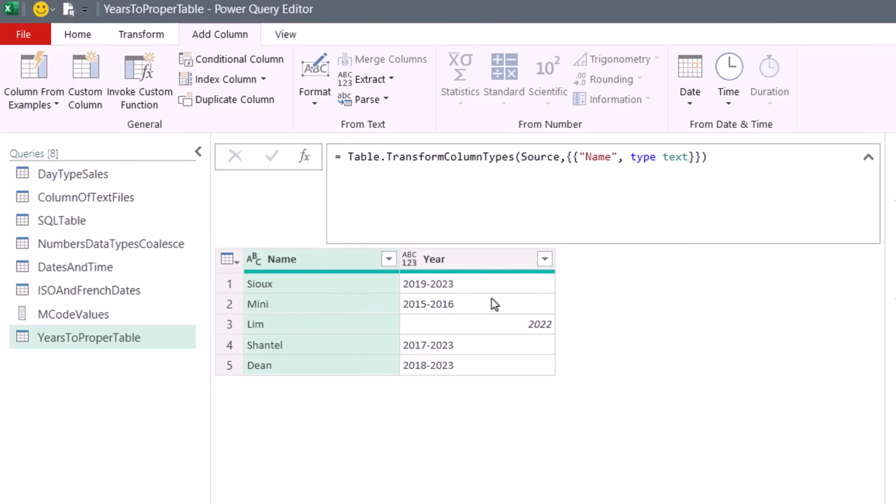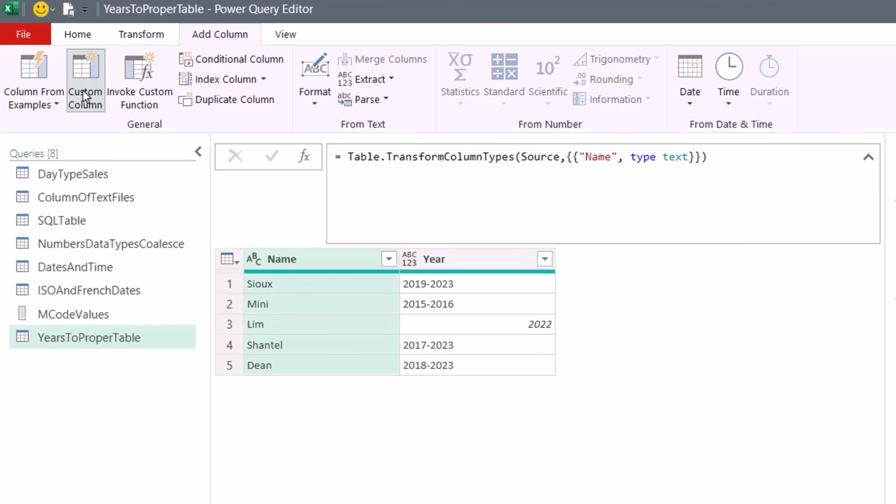Well, if instead of text, we had a list with all the numbers from 2019 to 2023, we would have an expand button up at the top. And we could expand to rows. All the numbers would be listed, and the word would be repeated. So let's, from the text, create a list.